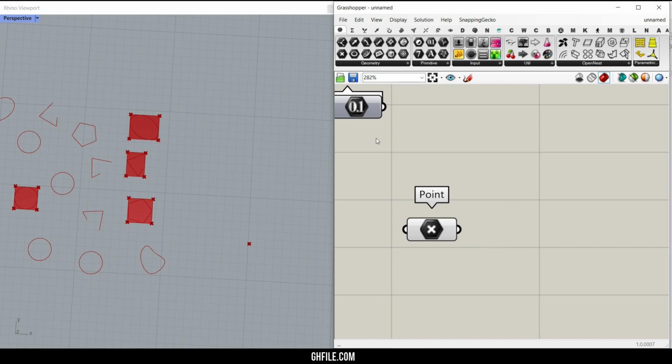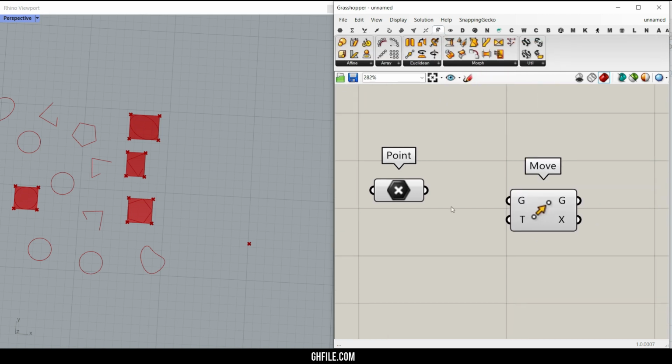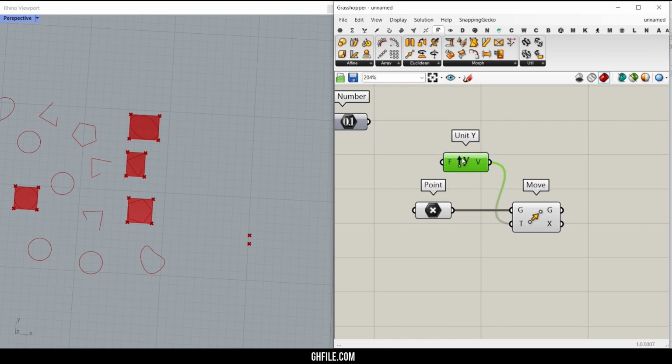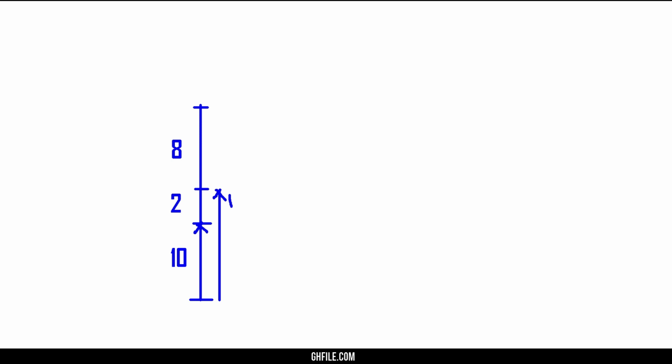The technique I'm using is, because these numbers are different, I'm going to move them by going to transform and move them in the Y direction. And I'm going to use this number. For example, if I have these numbers, we have 10, 2, and 8. If we want to make them move, first is going to be the 10, the next one is going to be 12, and the last one is going to be 20, right? So it's going to be step by step.